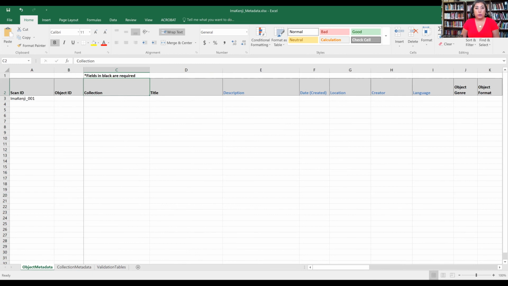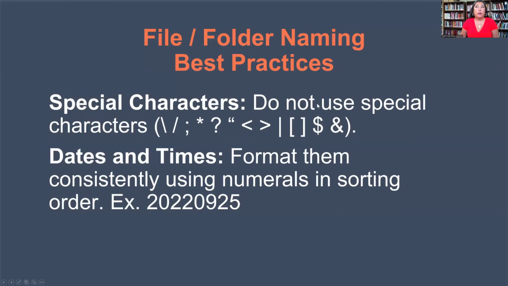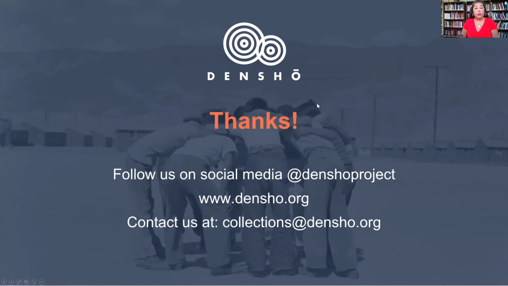And yeah, I think that's about it with the metadata spreadsheet. Let me go back to the PowerPoint real quick. And yeah, so we've gone over 3 things today in setting up your digital space: deciding on your naming conventions, creating your set of folders for starting a project, and then creating your metadata spreadsheet, which will be the root of all of the information that you're going to create in terms of metadata about your scans.